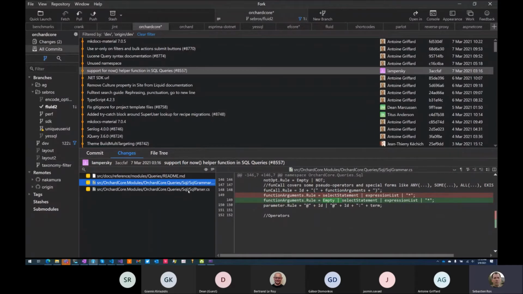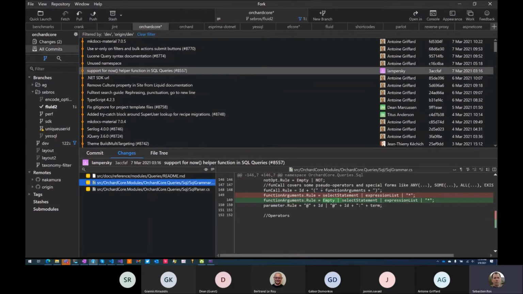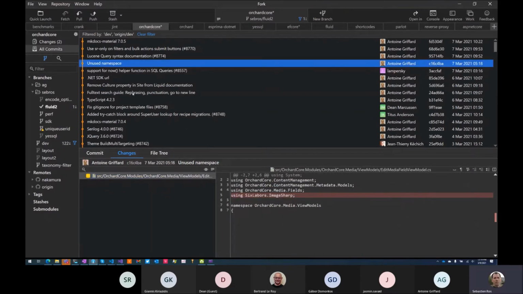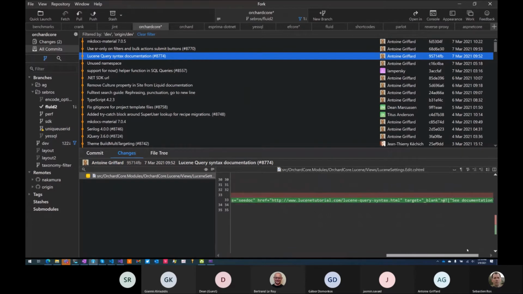Good change. Good meaning it was not easy. You have to change the grammar and navigate the abstract tree. Okay. Unused namespaces, Lucene Query syntax documentation. Okay.